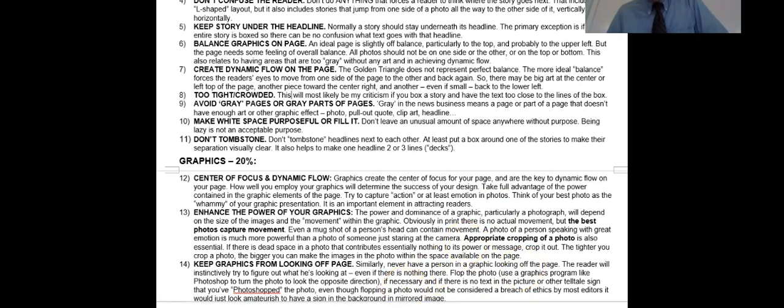Okay, well, we have about 45 minutes for you guys to help each other on your stories. I asked you to bring your stories and a copy of your photos so people can critique them. If you didn't print them out, maybe you can access them on the computer. This is your chance to help each other and be each other's editor, before you give me your final product by next Monday morning.